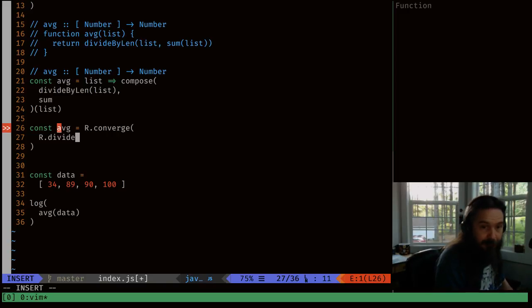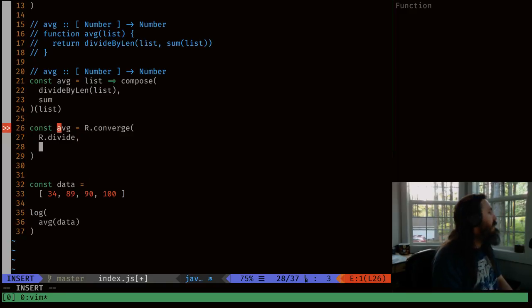So what that means is we then need to pass an array of functions. And remember, the way that it's going to be brought in, we need the top one to be on the top of the divide. So we don't need to flip this function or anything anymore. We want the result of the sum on the top of the division, and we want the length on the bottom of the division.